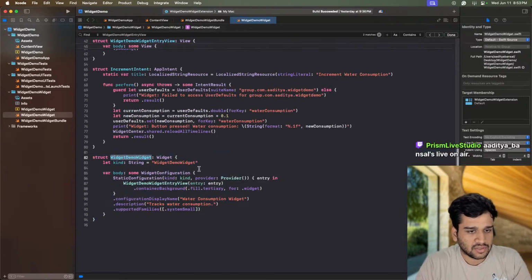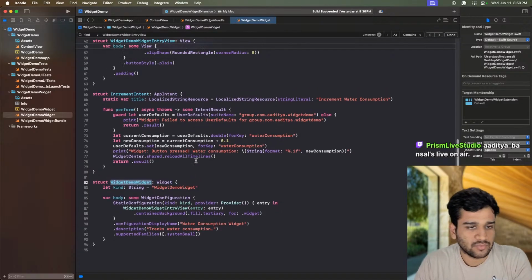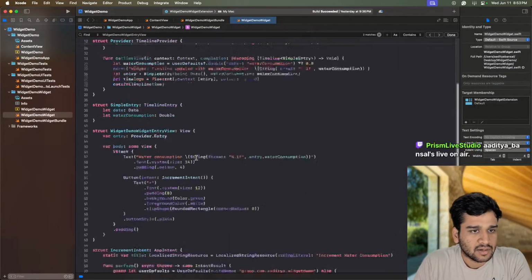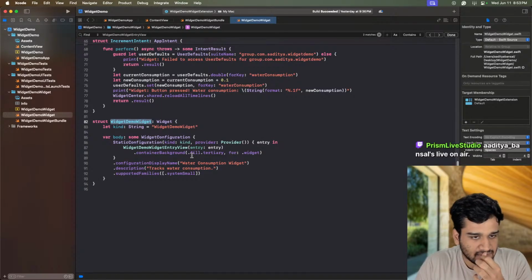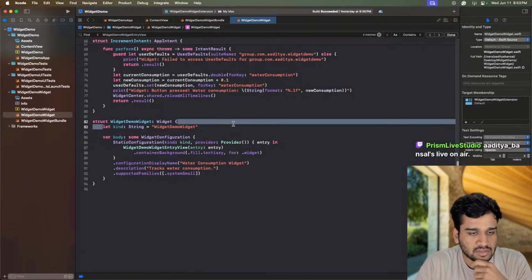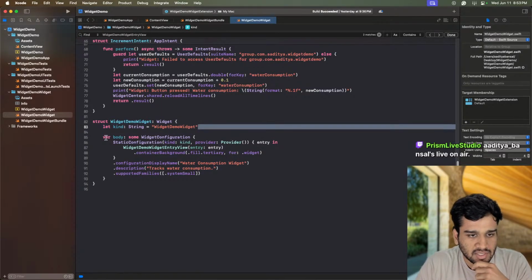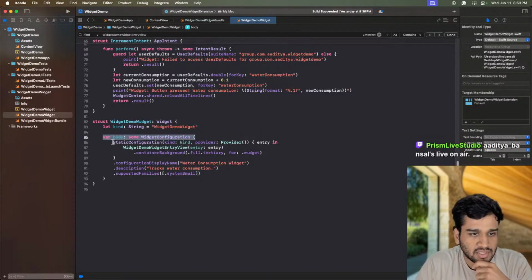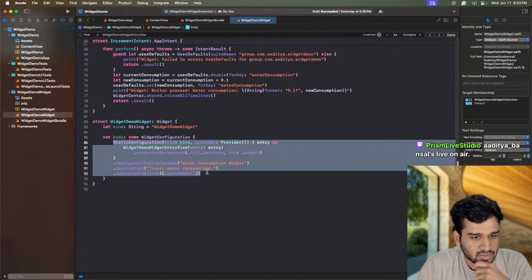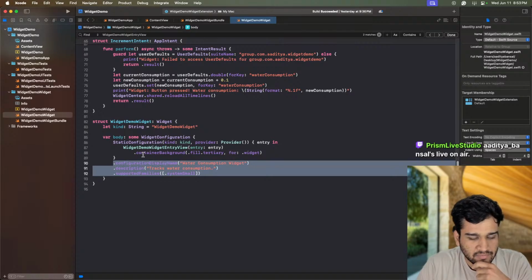Demo widget, demo. Widget demo widget should be our main structure, because that's the name of the file. So I'm assuming this is the whole widget. We are giving it a name, and then we have its body, and we have some other things.